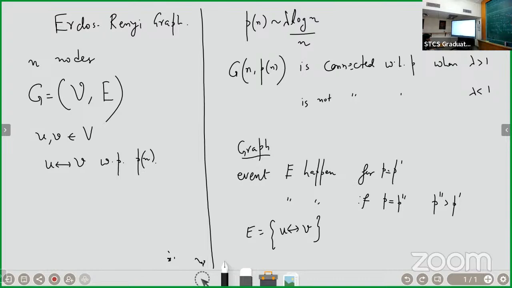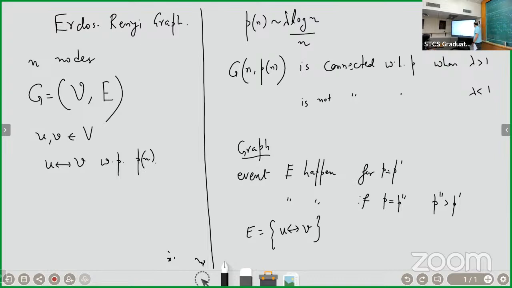It's not easy to do, right? But think of binomial, for example, binomial of n comma p and binomial of n comma p prime. You would like to say something when p prime is larger than p. If you toss coins, you will not always see something. But stochastically, something should happen, that p prime is stronger than p. So what was the argument? We did something called coupling. We're hammering on coupling for a long time.